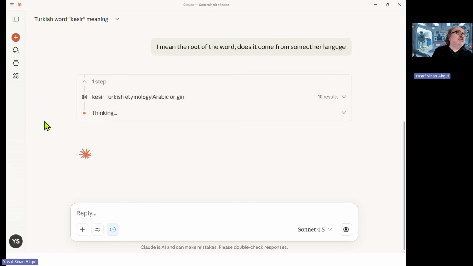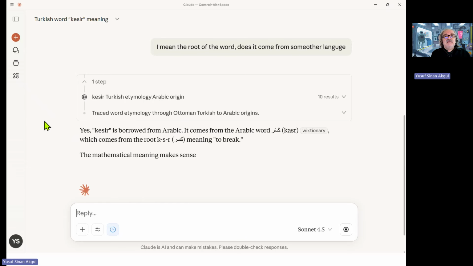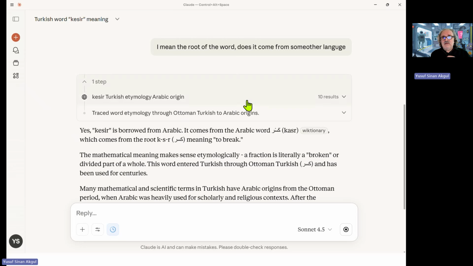Anyways, if it is Arabic or Persian, doesn't matter. Kesirli sayı is much better than rational sayı. Rational is not, no, it is Arabic. Kasr. It comes from kasr. Do you know Arabic? No, you don't? Do you know this word kasr? No. Anyways, rational is not Turkish anyways. It's a wrong term anyways, okay? So why do we call it rational sayılar? I don't know. There is nothing to do with rationality. It is ratio. So whatever.